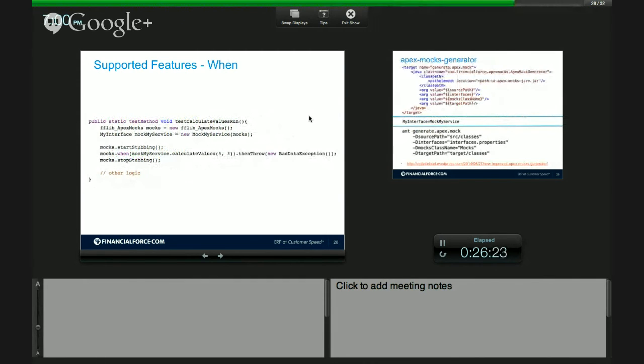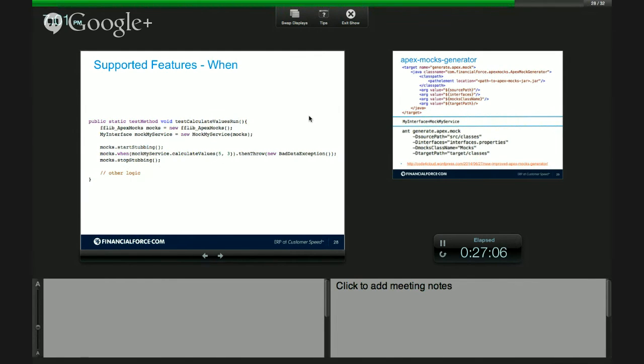A really difficult piece of code to test in Apex is typically your exception handlers. The problem with that is that a lot of times you write exception handlers because it's something that you didn't expect, maybe like a DML exception or something like that. This is a good method for testing that logic and getting that code covered and making sure that everything happens the way you're expecting it to. So the idea is that if you're passing invalid parameters to a method as part of your logic, you want it to throw an exception to verify that the code you have written works properly.